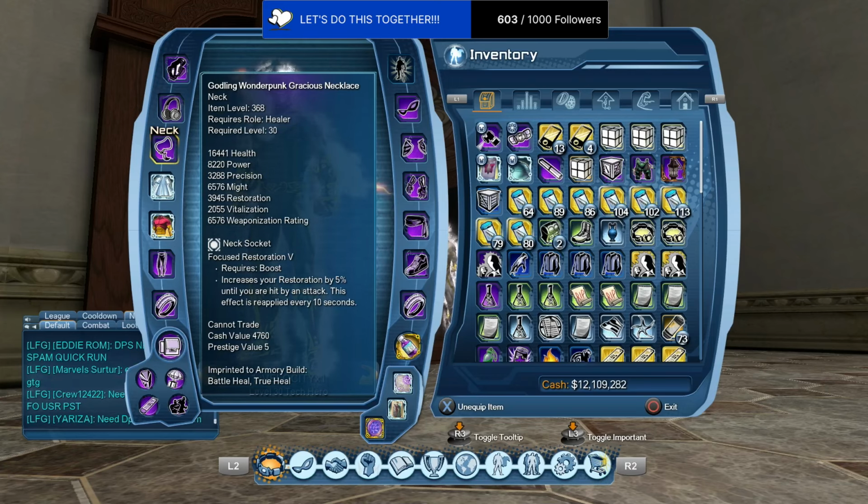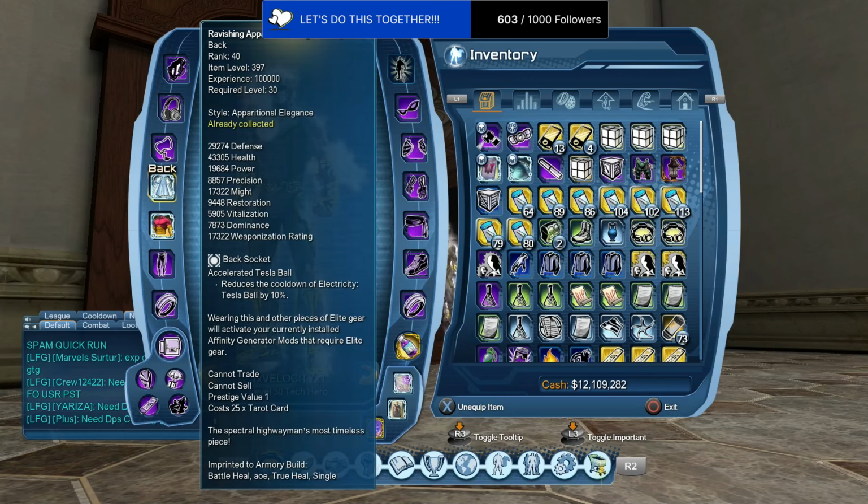In my next socket, I use focus restoration. It increases your restoration by 5% until you're hit by an attack. This effect is reapplied every 10 seconds. In my back, this is the OP back, or the omnipotent back. I mainly use this on my DPS side, but the stats are really great, so I also use it on my heal side. That's why you see in the back socket there's an accelerated Tesla ball for my damaging side.